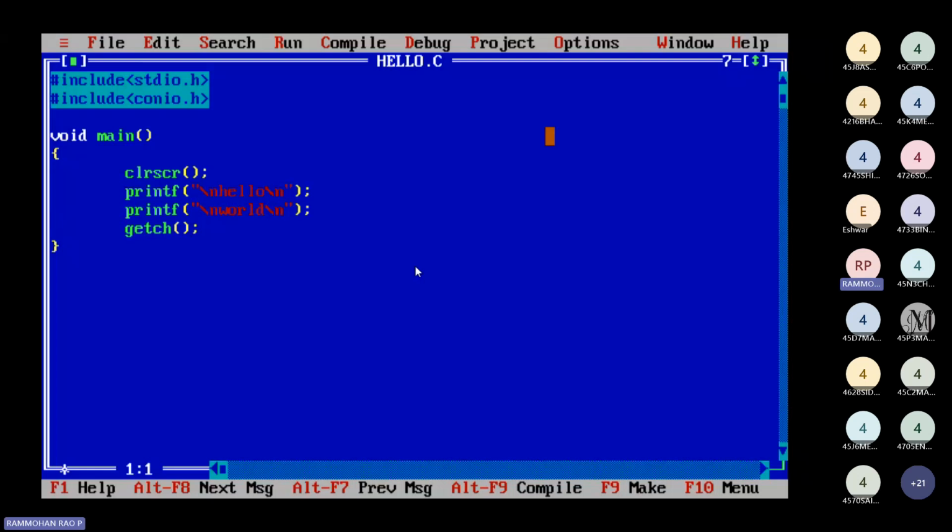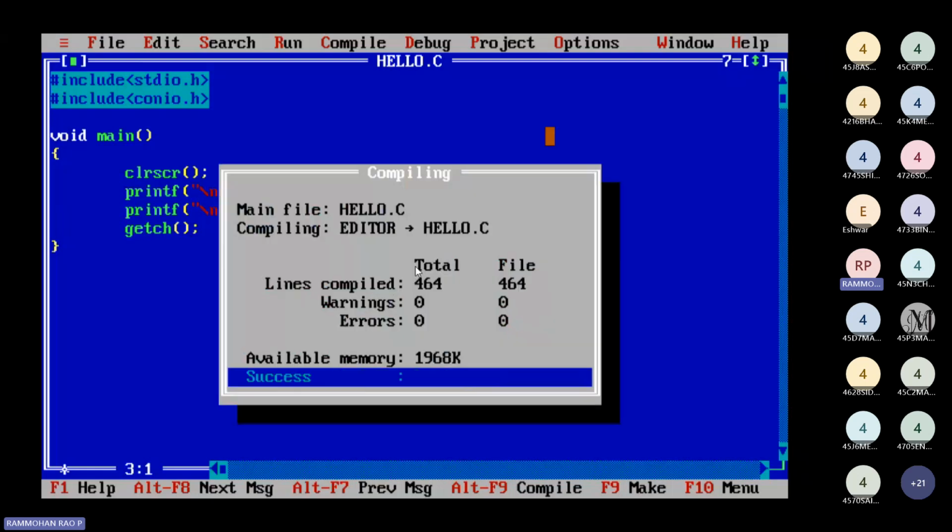That is the code which is present inside stdio.h as well as conio.h. That's the reason the number of lines compiled is 464. Now, are there any errors in this program? There were 0 errors and 0 warnings.